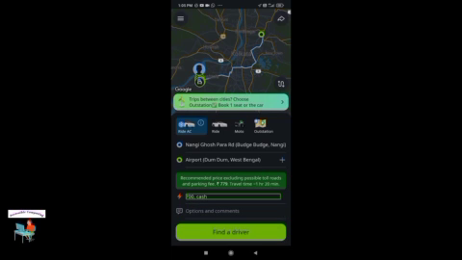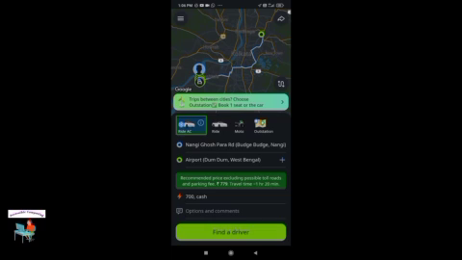Now see, options. Option 700 cash. Offer your fare 700. Recommended price excluding possible toll roads and parking fee 779. Travel time 1 hour 20 minutes. This is the cost, I mean the average cost excluding the parking fee and toll fee. Options and comments. So any options and comments you can write.